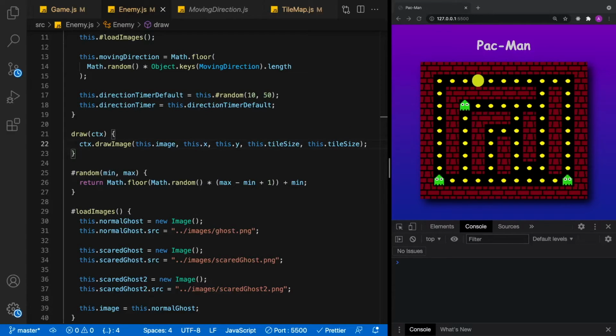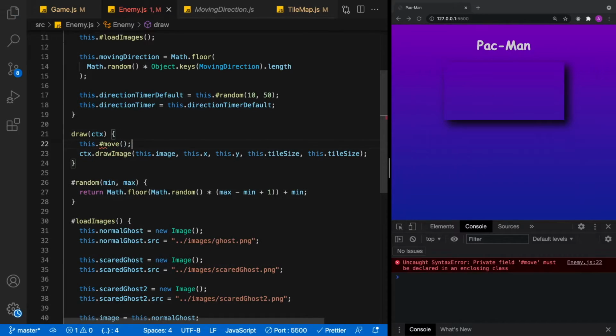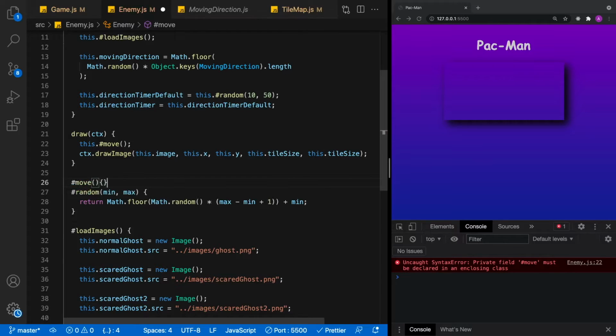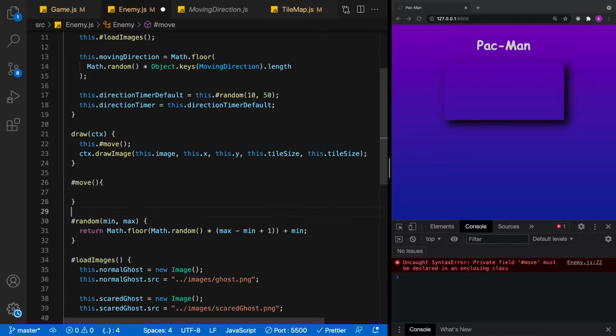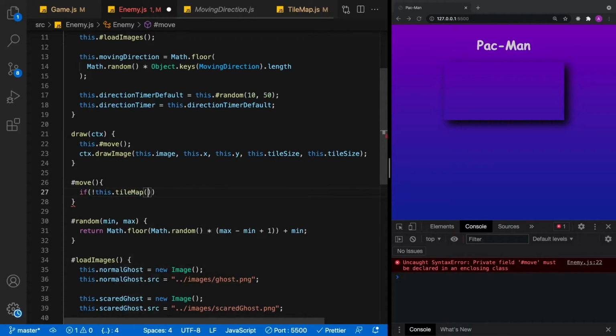Let's go ahead and implement moving our enemies. So we'll start by creating a private method called move. This move method that we're going to define will move our enemies based on the current moving direction. So what we'll do is first check if there's a collision. And we can do that using our tile map.